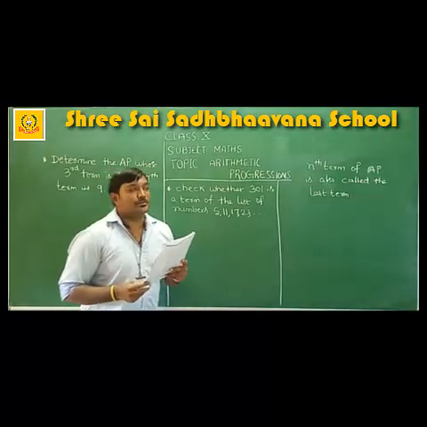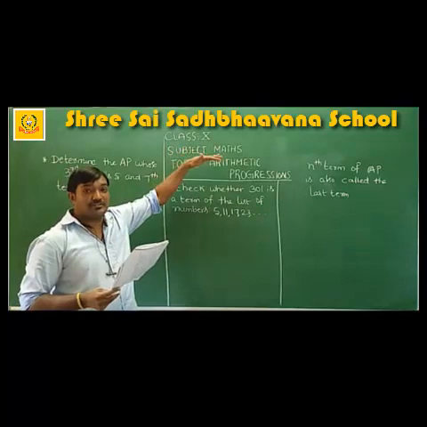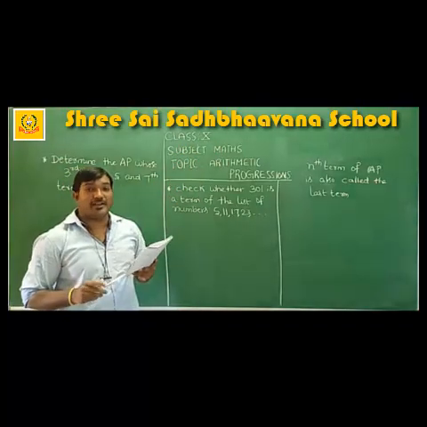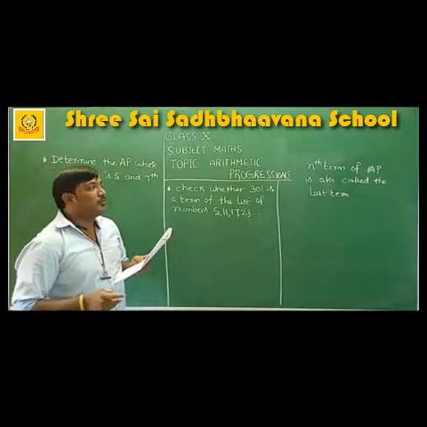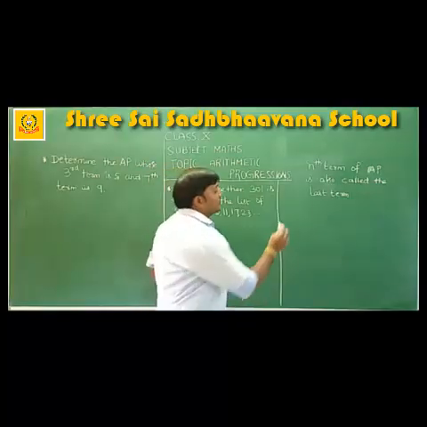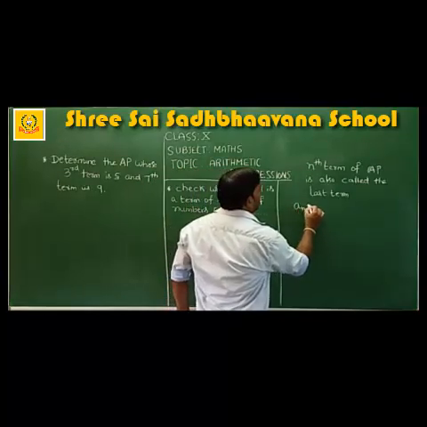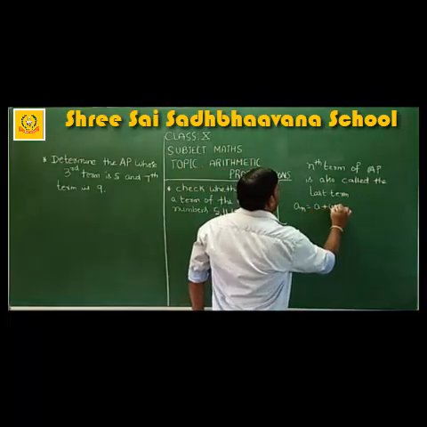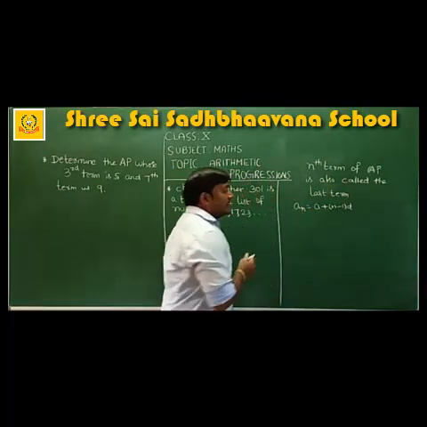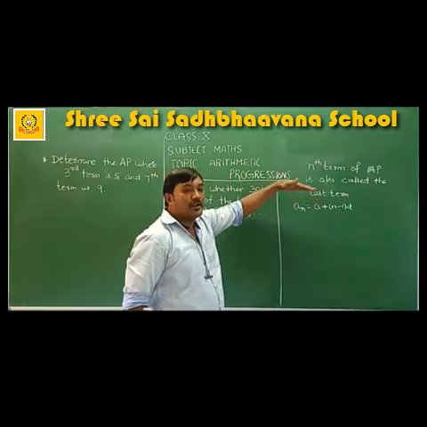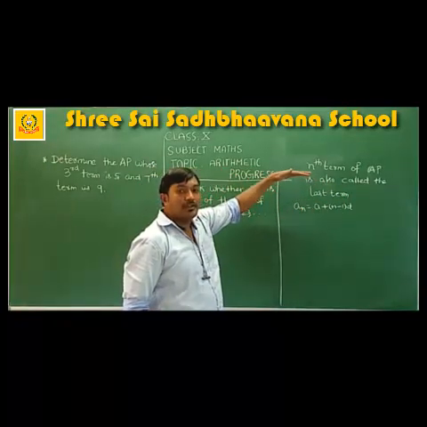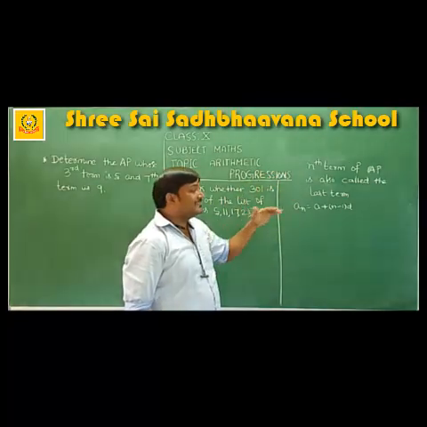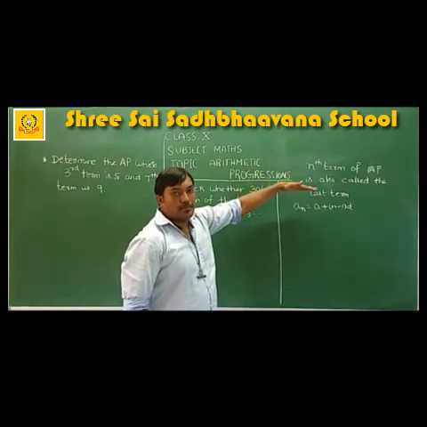Now, today we are going to continue the arithmetic progressions chapter. Last class we discussed the nth term and the formula of the nth term also. The nth term is denoted as a suffix n equal to a plus n minus 1 into d. Remember, this nth term is also called the last term of the AP. Okay, so we are going to do sums regarding this topic today.